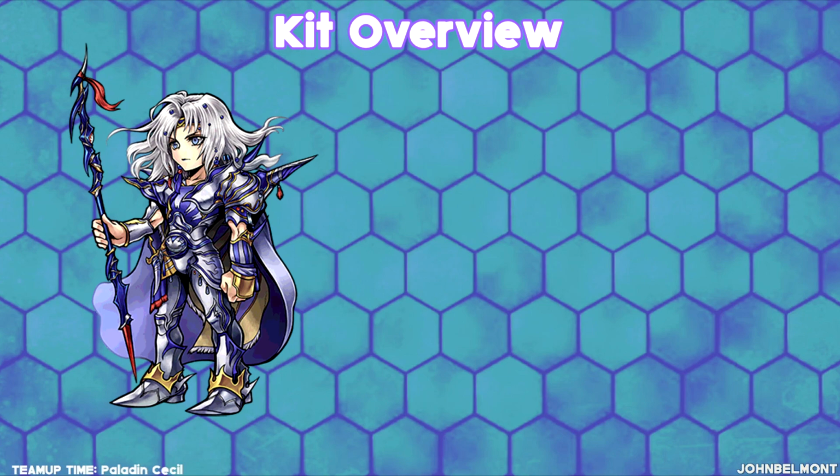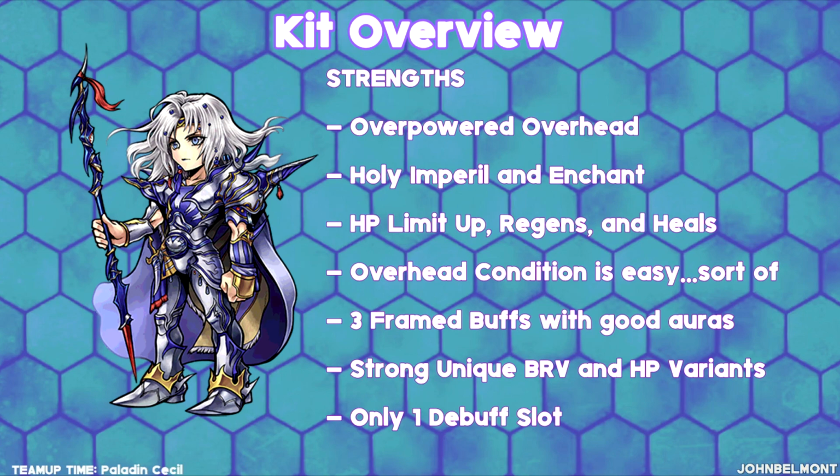Anyway, for Cecil's strengths, he is arguably one of the most powerful overheads in the game at this time. He has Holy Imperil and can Holy Enchant the party. He makes the party very healthy by allowing the overflow limit and high HP regen of 30%. His overhead conditional is almost too easy to upkeep because of his entire kit overall. So the full effect of the overhead will almost be maintained throughout most fights.